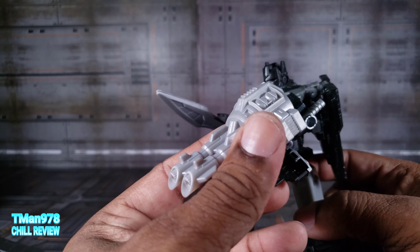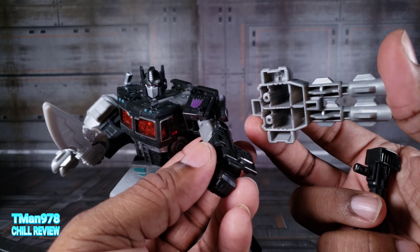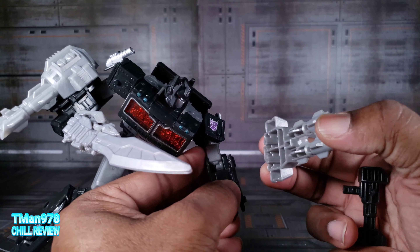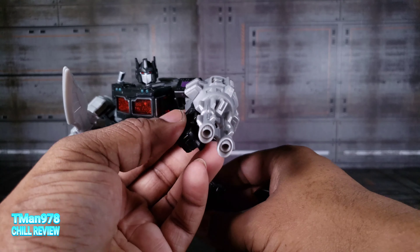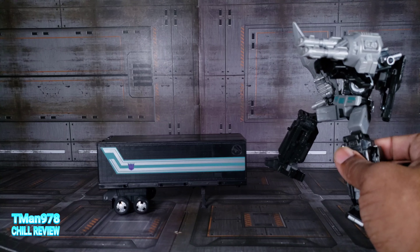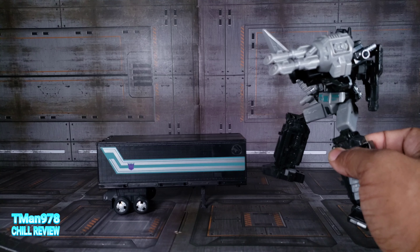As you can see, I have these two big-ass cannons on his forearms. They actually have two little tiny pegs that are recessed in — it's a miracle that it sits on there. The instructions show you to put it one way, but that is not a secure fit. This is definitely more what it was intended to do. Unfortunately, this has no ports on the side, so you can't really put this on the trailer in any significant way.